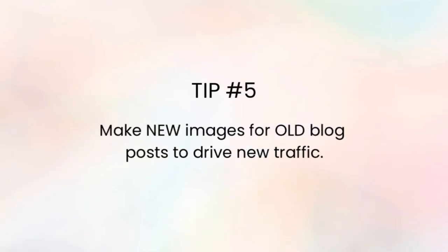And 5, don't forget that you can refresh old blog posts with new pins and new images. I do this all the time. I go back to older posts that maybe just don't have as much traffic and need a little refresher. I'll make new Pinterest images, and then that's almost a brand new post to Pinterest. Even though I've already pinned other images using that URL, it doesn't matter. As long as the image itself is brand new, Pinterest treats that like a brand new piece of content. So it's a really good way to refresh some of your older posts and get more eyes on them. Now that new pin is a brand new chance to get more clicks and more traffic over to that post.